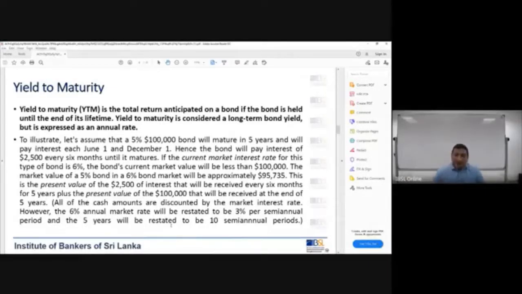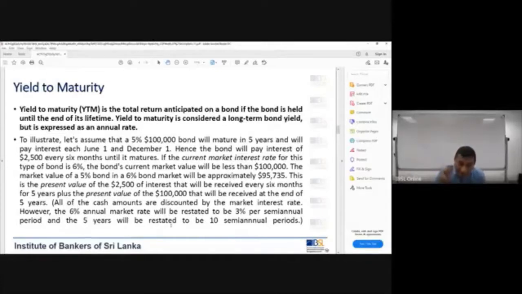It's a very, very simple but very, very important and fundamental aspect that you have to understand. When 6 is greater than 5, what is 6? Market interest rate. What is 5? Coupon. What you are buying the bond at is a price which is lower than its face value. Okay. The face value is 100. You are buying at a price below 100.